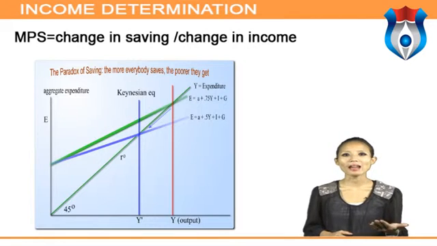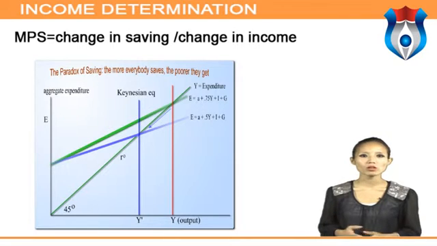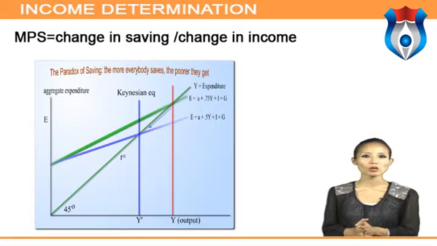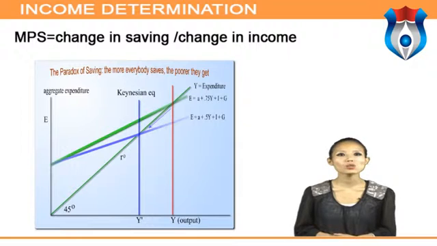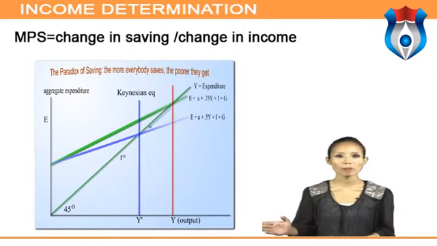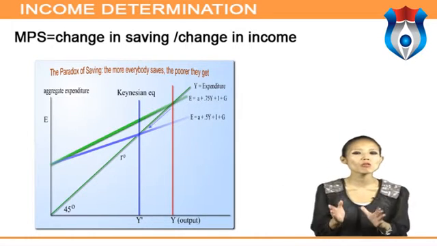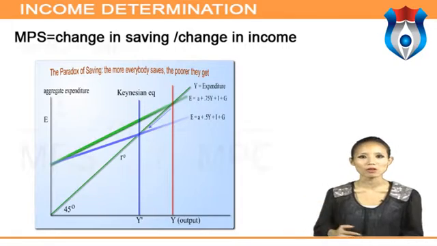This can be demonstrated and illustrated using the green saving line labeled S in the exhibit to the right. Most notably, the saving line is positively sloped, indicating that greater levels of income generate greater saving by the household sector. This saving line reflects a plot of the numbers in the saving schedule as well as the following saving function: S equals minus 1 plus 0.25Y. The slope of this saving line is equal to 0.25. This slope value indicates that each $1 change in income induces a $0.25 change in saving.